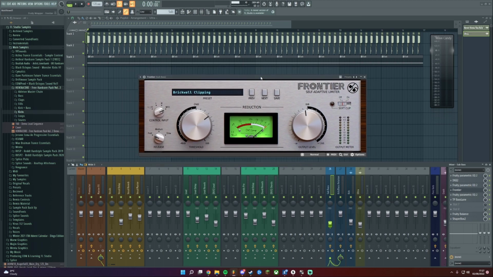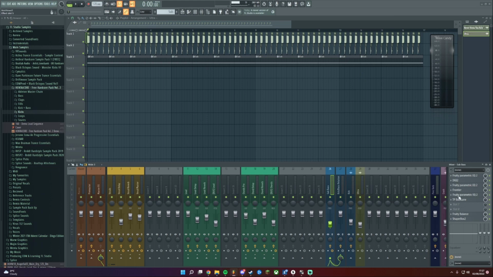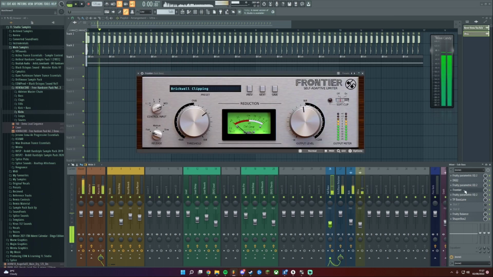Then I have Frontier, which is a brick wall limiter, and I have that absolutely slamming the sub, so we get a consistent volume across any note you play on the sub. In this case, we are compressing by, like, 48 dB. That's quite extreme. Probably overkill, but it is what it is.